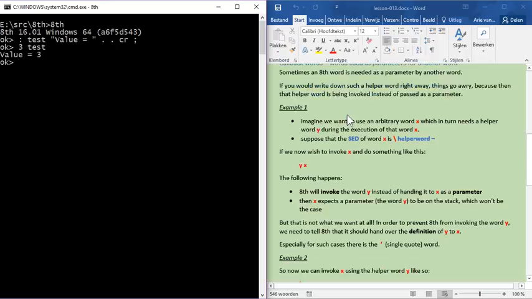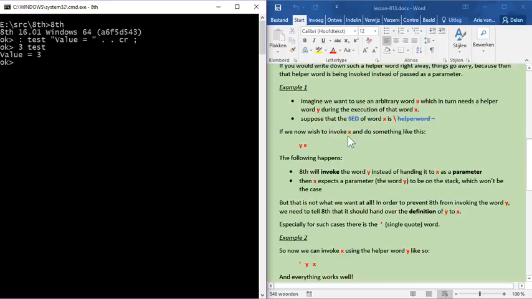An example. Imagine we have a main word called X, which needs a helper word Y during the execution of word X. And the SED, the stack effect diagram, is one input, the helper word.